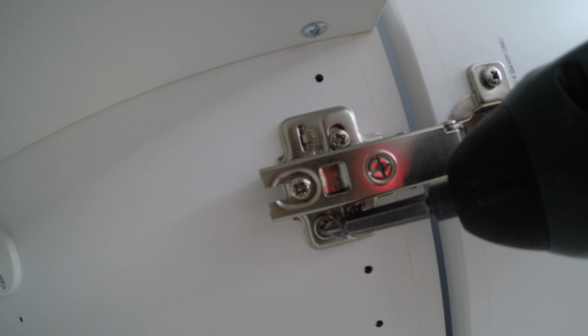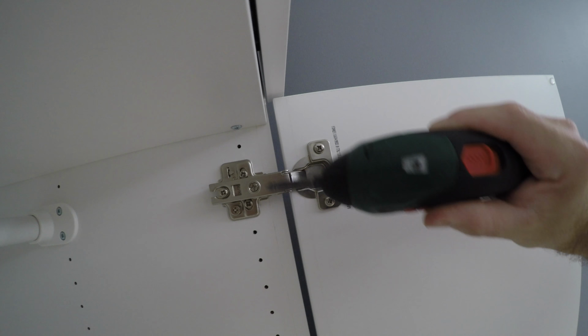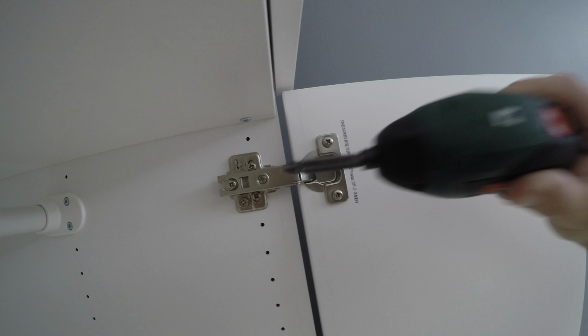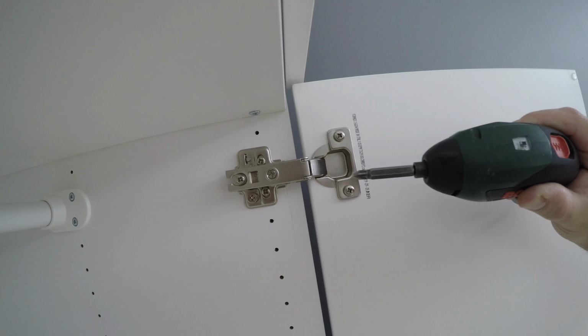And now you see the doors are not even top and bottom, so the cross is not straight, so I'm gonna have to adjust it. Here we have 3 adjustable screws, and with this screw here, the hinge goes up and down, so you're gonna have to adjust all the hinges. With this screw, the doors go left and right, and with this screw, doors go in or out.